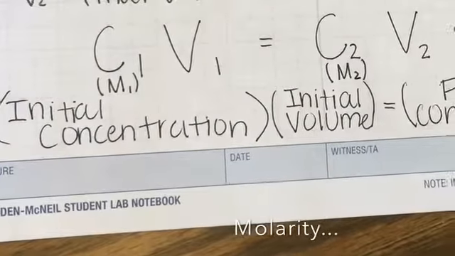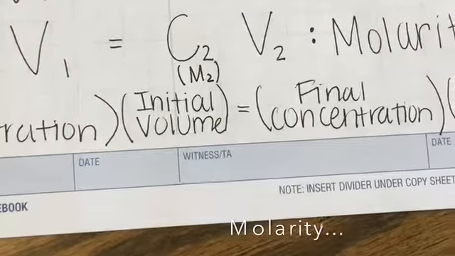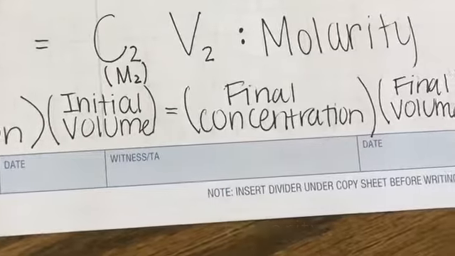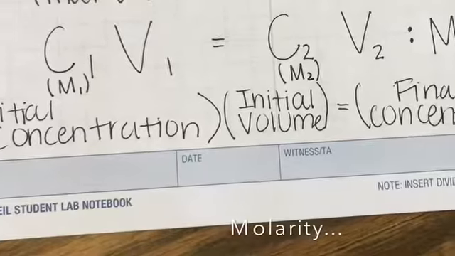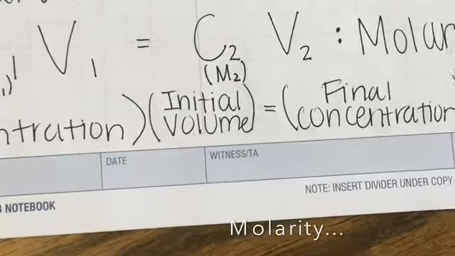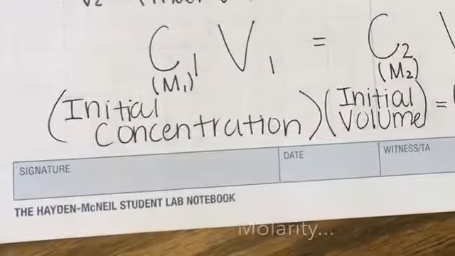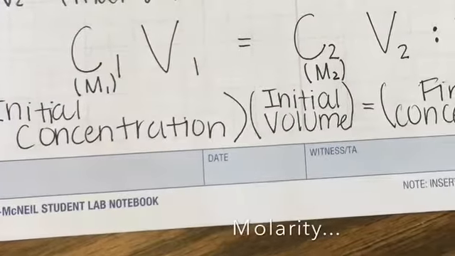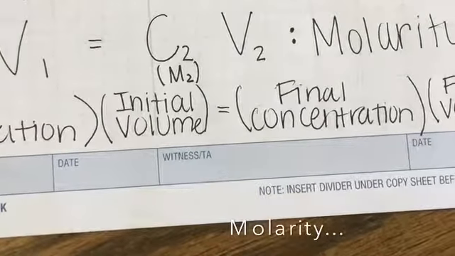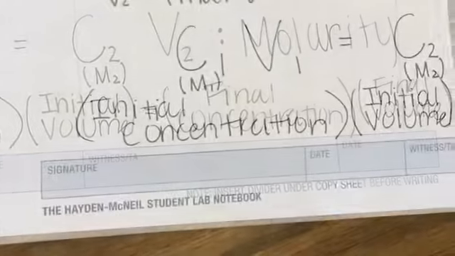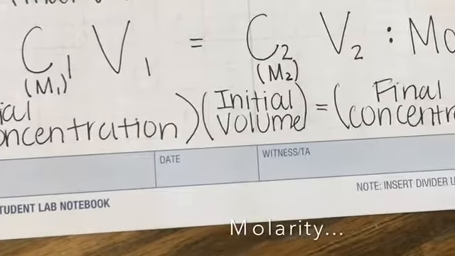Therefore, when you dilute the stock solution, you're adding another substance, in this case water, to the stock solution. When adding water, you're increasing the volume, automatically placing the higher volume, V2, on the final part of the equation. When you dilute the stock solution, you're decreasing the initial concentration of the stock solution, causing the lower concentration, C2, to automatically be placed on the final side of the equation.